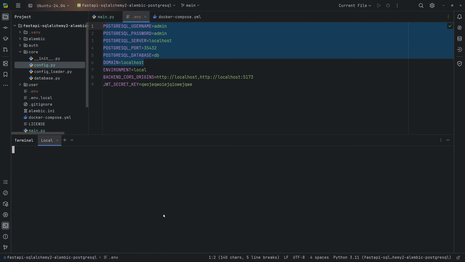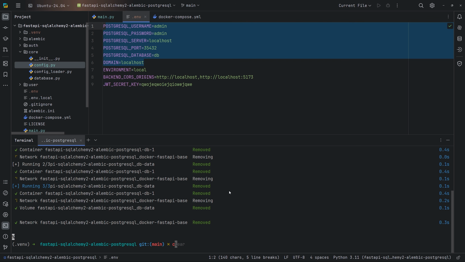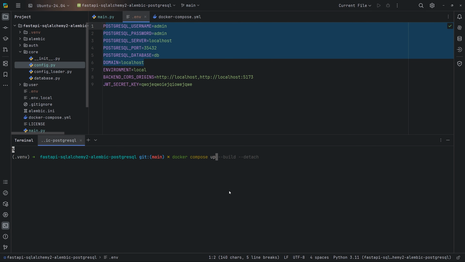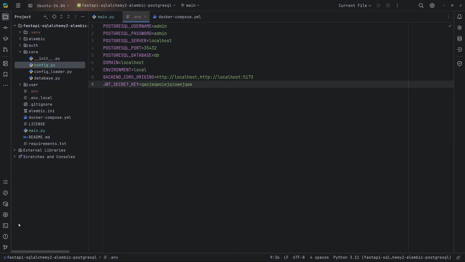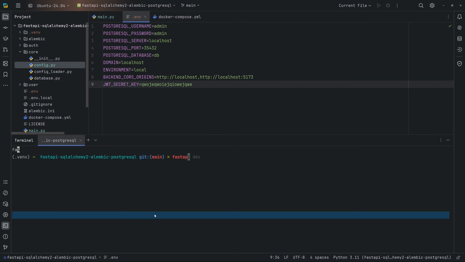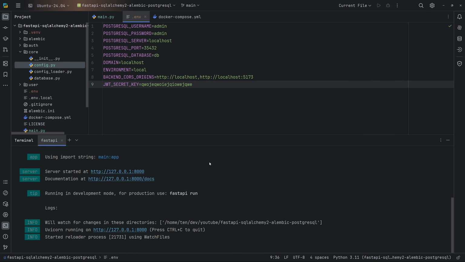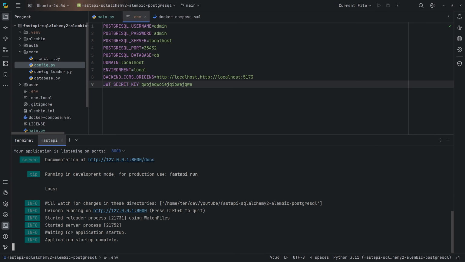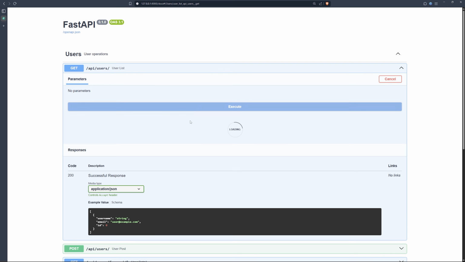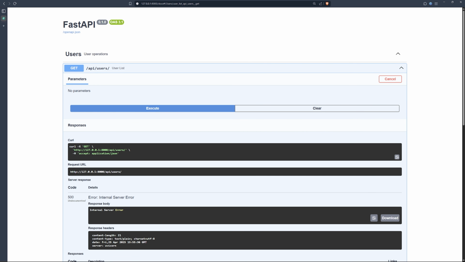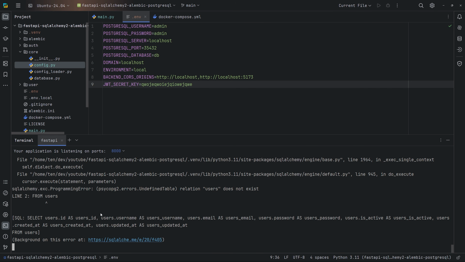So we can solve that pretty easily. We can go here and we can say Docker Compose down, and we can say V to stop the volumes, to delete everything, and now we can Docker Compose up, build, detach to recreate everything. Okay. Now, again, I'm gonna say FastAPI dev, and everything should be working. So if I go back to my browser here, we reload, we get the user list, we execute this. For some reason, we're getting, the user table does not exist.